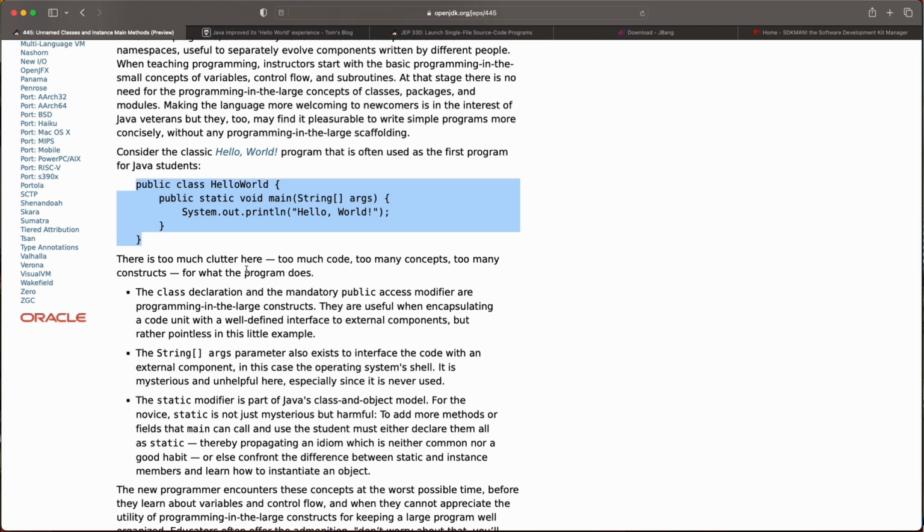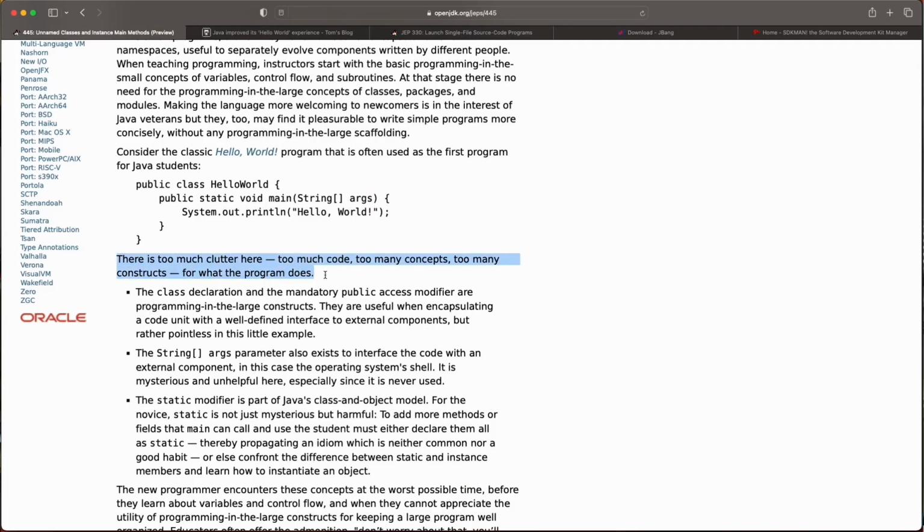code. The goal of this JEP 445 is to make it easier to get started with Java, as you need less code for the main method. So it's ideal for students or anyone who wants to start experimenting with Java. It may also help make Java more popular in bootcamps where JavaScript and Python are dominating now.